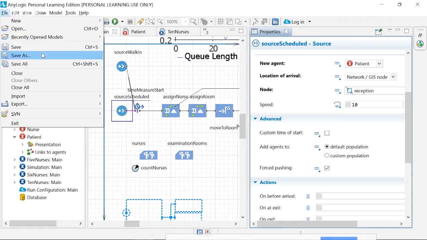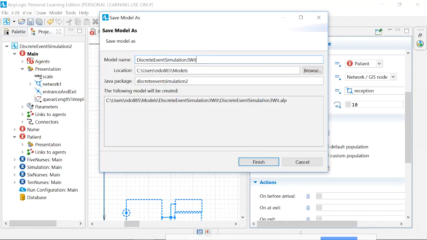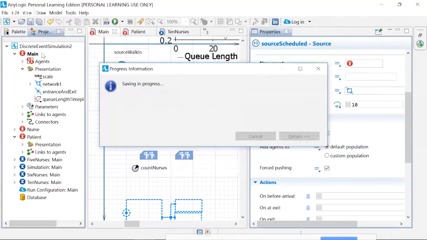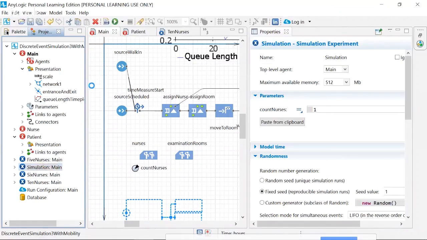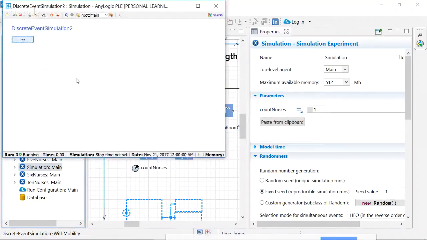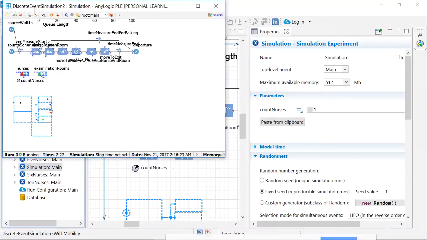So I'm going to save this model so that we can distribute it with greater clarity of the name. I'd like to now go build it, make sure it's a happy camper. It builds completely successfully. And now I'd like you to simulate it. Okay, I'm simulating it right now first with a single nurse. And you'll notice patients coming in here, and there's a certain amount of activity taking place. I'm going to slow it down a little bit because time is proceeding in hours rather quickly.